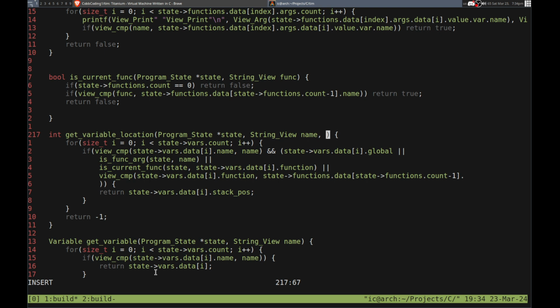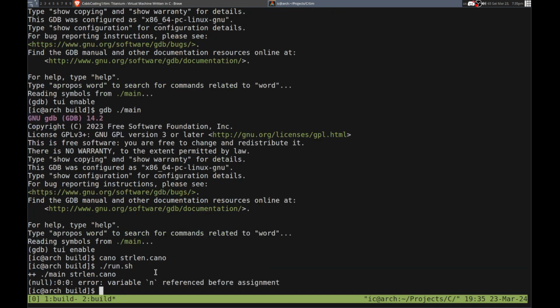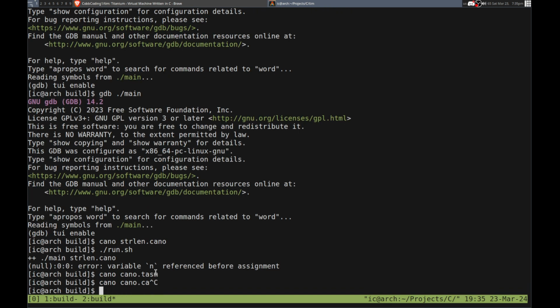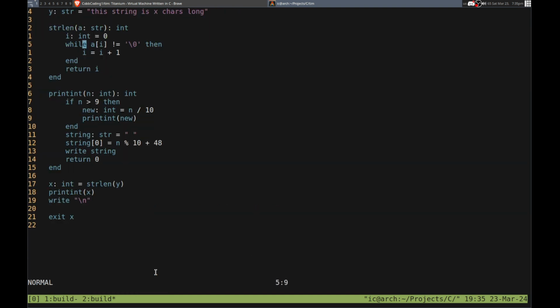All right. You know what we can do? We can look at the function stack. Whatever we call it. So get variable location. We're calling it here, right? So we can push. We can't do that. This is rough, right? Okay.